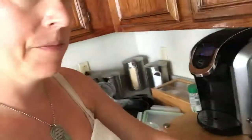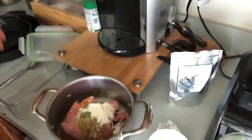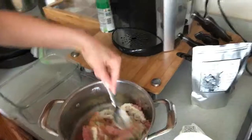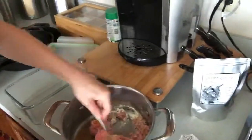Okay, this is really hard to do with 1.5 hands. There's my greens. And add my powder. Mix it all up. And this is it. This is my boy's meal.